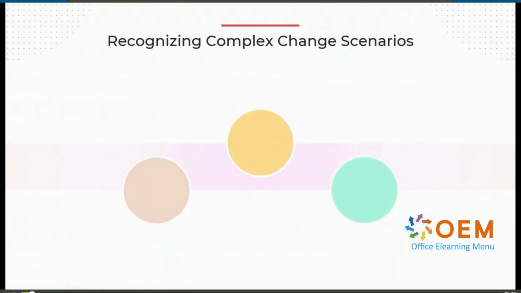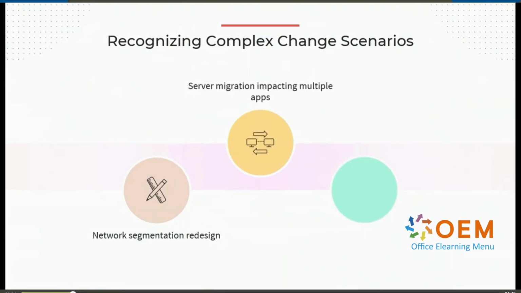Some degree of change is almost certain to happen in just about any organization, but in some cases, change is a significant undertaking. So, in this video, we'll take a look at handling a more complex infrastructural change, along with some methods and approaches for dealing with it. Now, exactly what type of change is occurring will clearly depend on the situation, but common examples include a redesign of your network segmentation, server migrations that will affect many different apps and services, or configuring data center failover for improved business continuity.